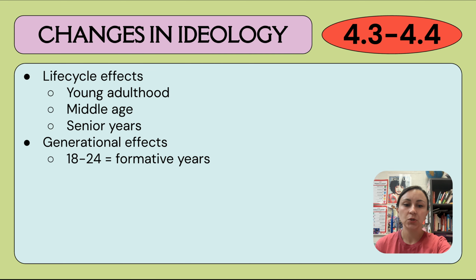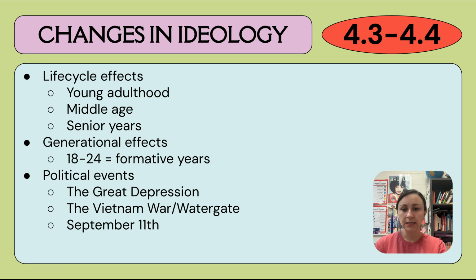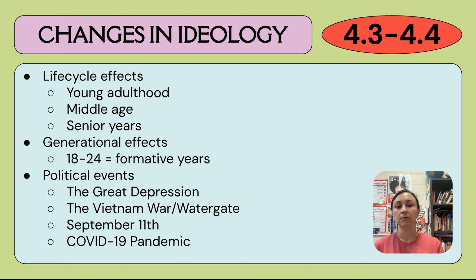Another example is the COVID-19 pandemic, right? A lot of debates over federal versus state power, public health, those kinds of things start to emerge. And then political events, like the Great Depression, that's what we were just talking about, right? The Great Depression, and then Vietnam and Watergate, led to a long-term decline in trust in the government.